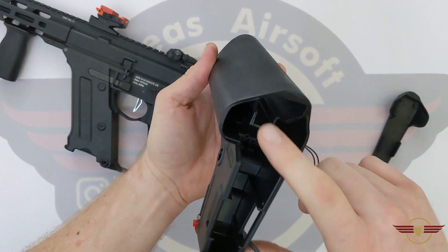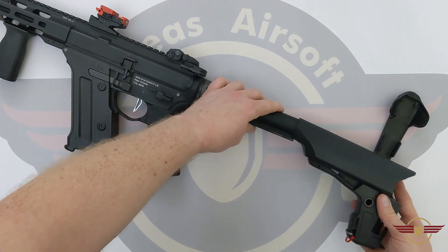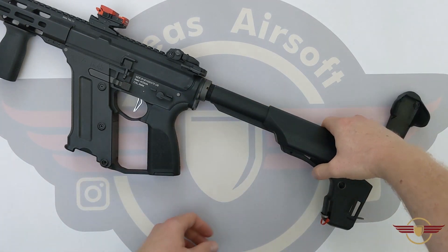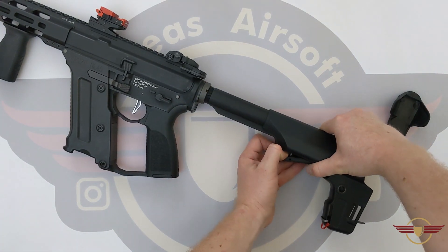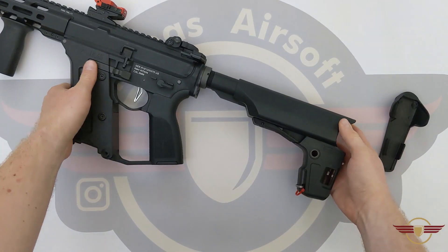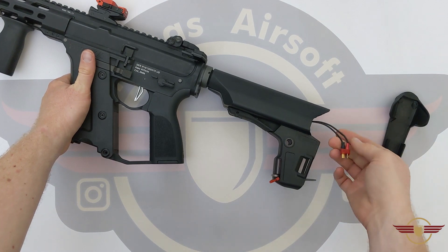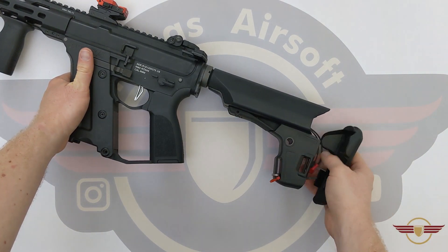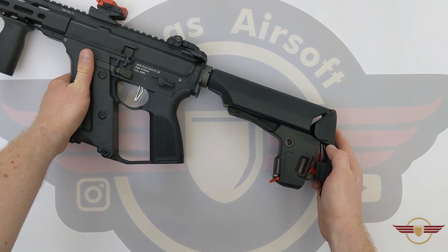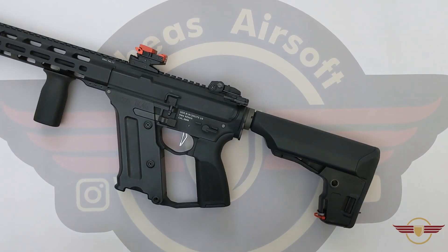Just be careful that your battery connectors don't catch. And then to put it back in again, the exact same process — push it slightly on, open it up and pull that spring down whilst pushing it back in. As soon as you know it's back in position, it's back to its normal operating state and there's your battery connector. Put the battery cover back on and it's as quick and simple as that to remove your stock.